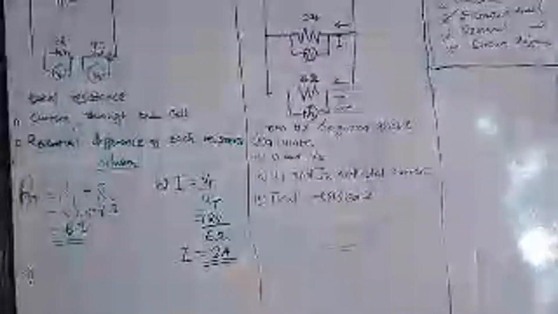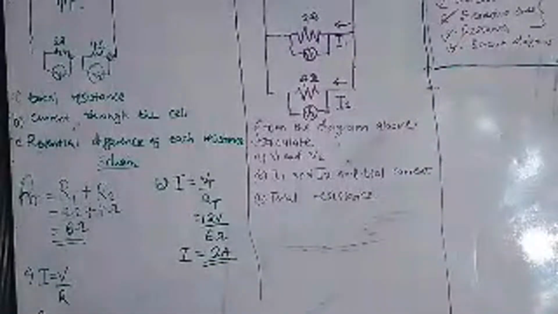Remember, we have the formula for current. We are saying current is equal to voltage over resistance. Remember, we said that the current in a series is the same, meaning the current we use at the first resistance and the current we use at the second resistance will be the same. So now, what is our current?